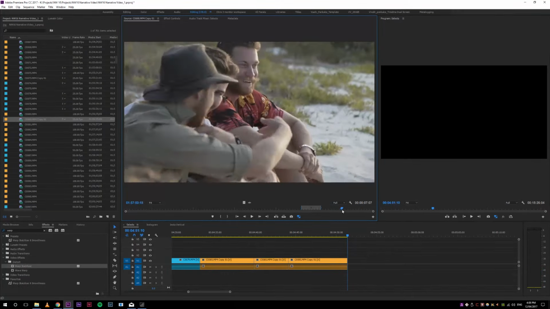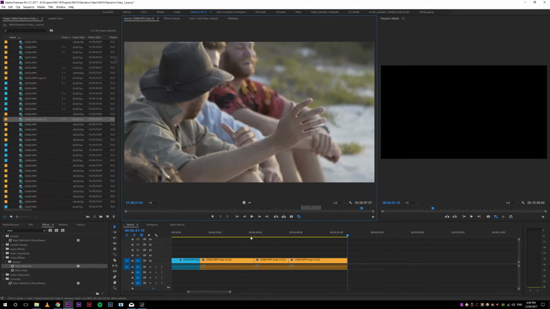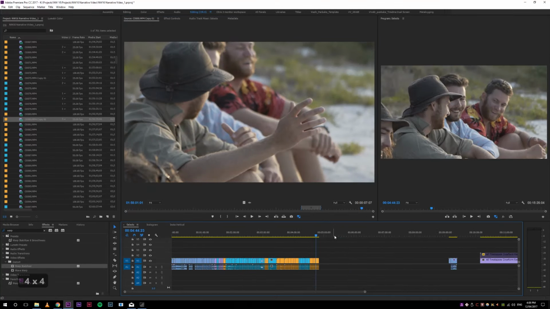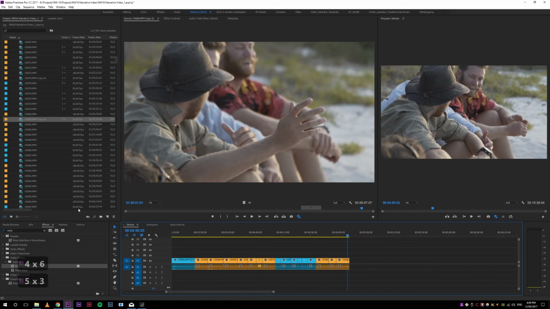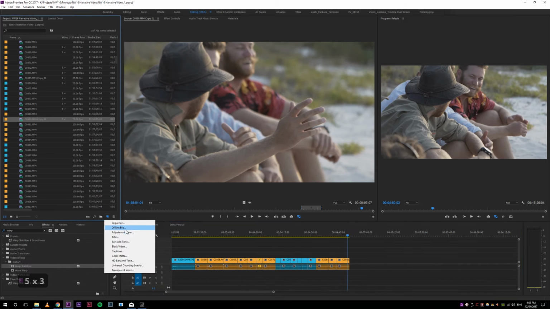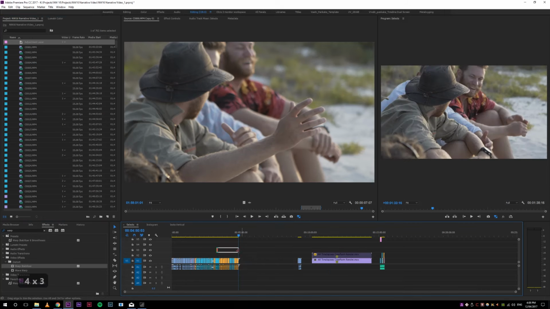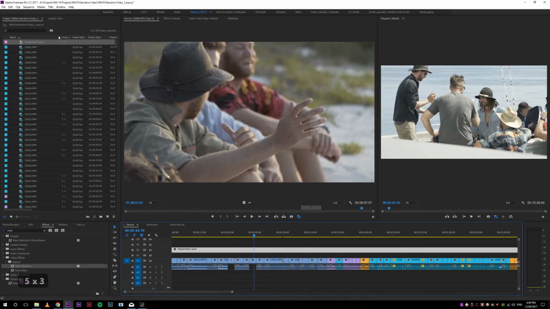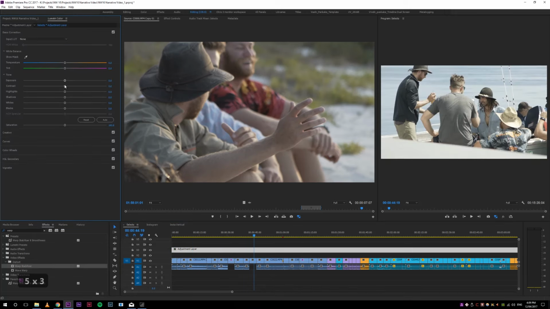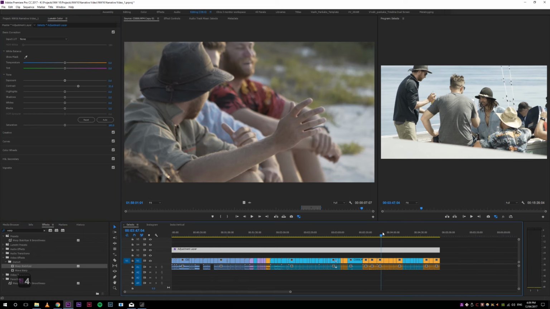The other thing is, this is a pretty flat profile I shot in, so sometimes when I'm editing, I'll just put a sample adjustment layer on this, so that way I can see how stuff's looking pretty much straight away. And while this doesn't have to be too fancy or anything, this adjustment layer can just sit there. I'll jump over to Lumetri. I'll come to a good clip.